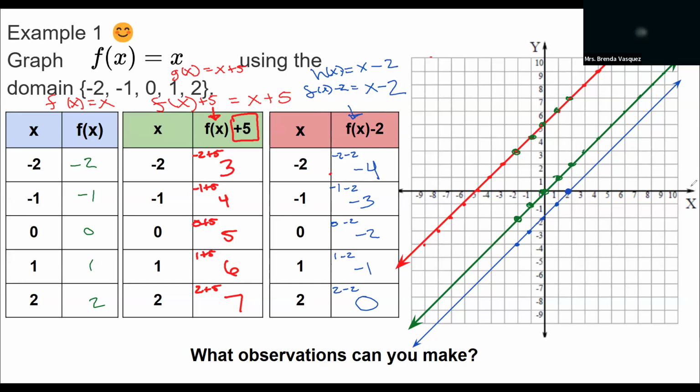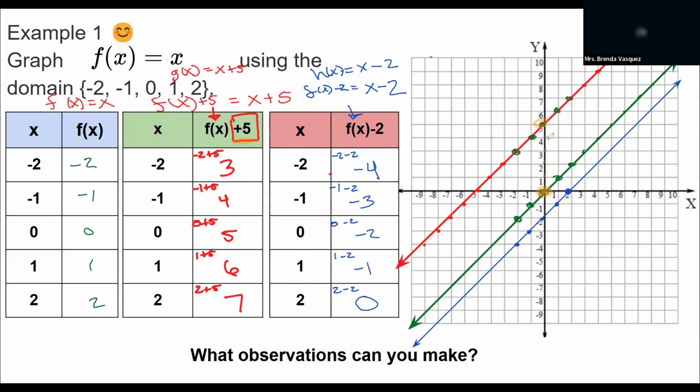I'm gonna go ahead and highlight one of the points. I need you guys to listen, please. Shh. Now, let's go ahead and do 0, 0. This point right here. Whenever I added 5, what happened to the point afterwards? It went how many steps? 1, 2, 3, 4, 5.